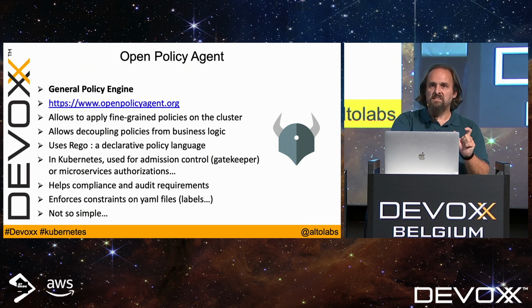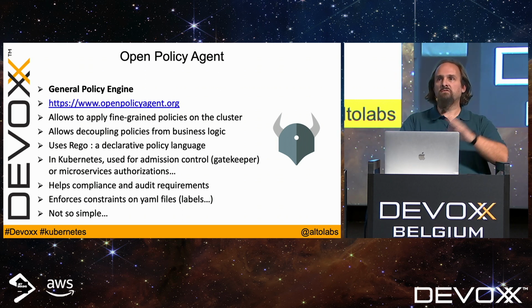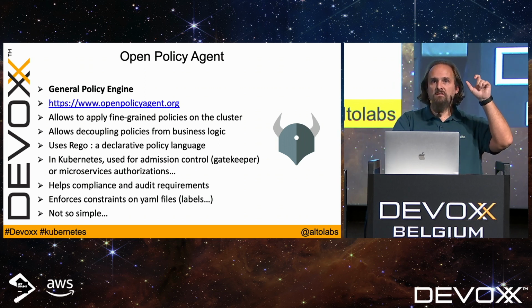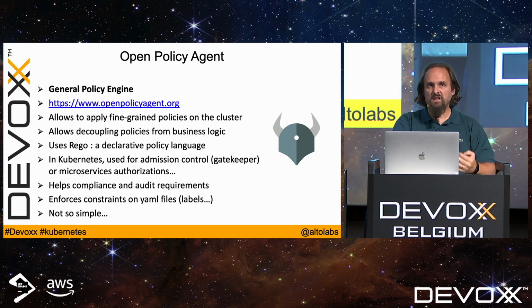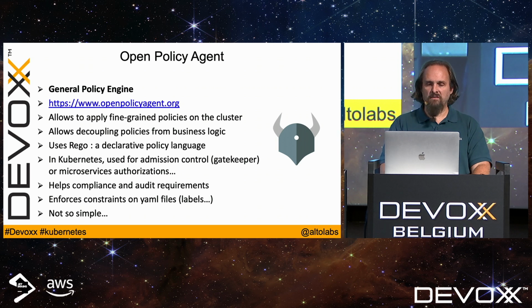And we can enforce very simple constraints on the resources. For example, we could say, I have 5 different teams working on the cluster, potentially in different namespaces. I want team A to have a specific label on all their resources, and team B to have a different label. We can enforce that very easily with OPA. Now, it's not so simple to use. I have to warn you. Maybe it's why nobody's using it today. It's still interesting to start working with it, or at least to learn how to use it, because you have predefined policies that are very good, and you can simply apply them.